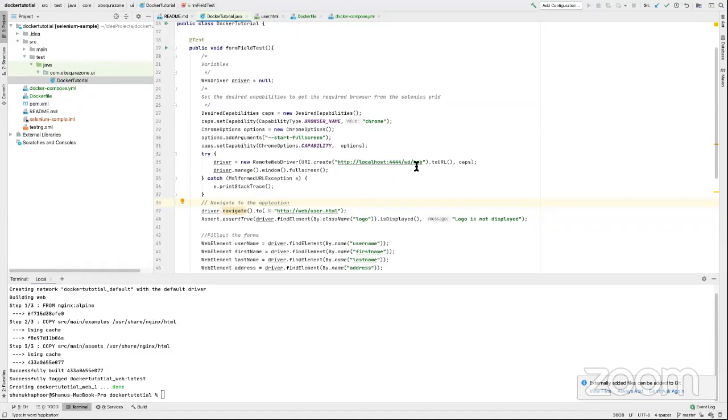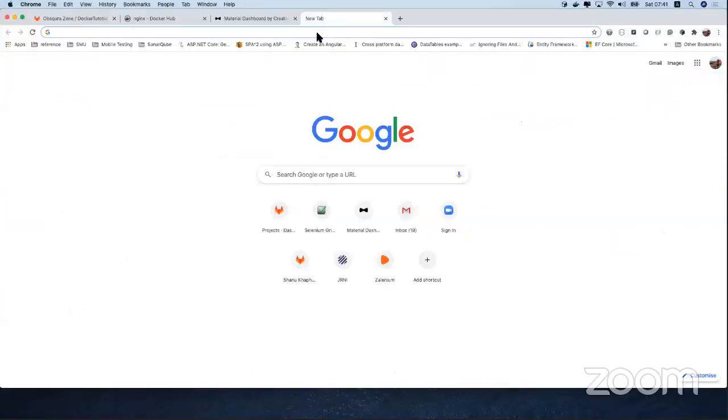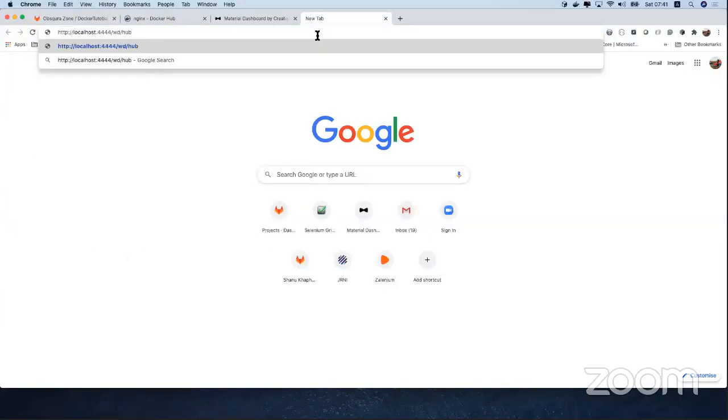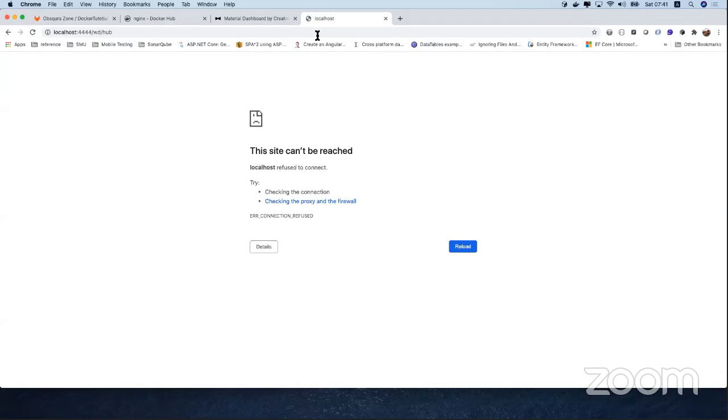So can you try to use this address and put it in Chrome and see if something is running or not? Please let me know in the chat window if you are seeing the same page.